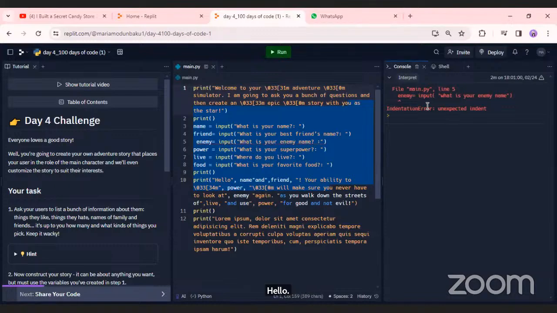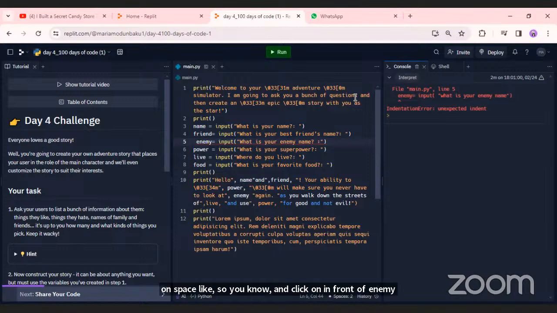And next line, read next line for me. Indentation error, unexpected indent. Okay. It needs to not be indented. Click on the space in the beginning, in front of enemy.